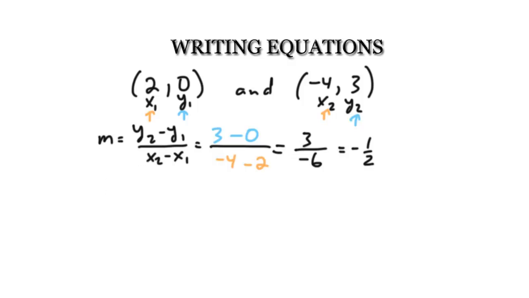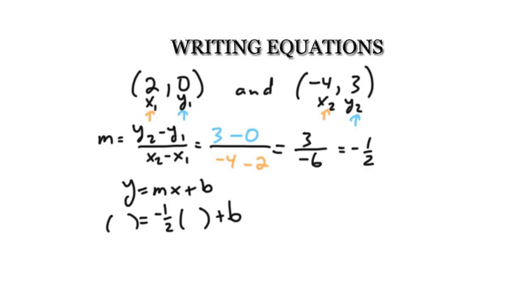So we found the slope. How do we get the b? Well, in order to do that, we write out the slope-intercept formula. There it is. So I'm going to replace the slope with negative 1/2. The y I'm going to make parentheses for, and then the x, a set of parentheses for that. So I can put the x and the y after, and the b I don't know yet.